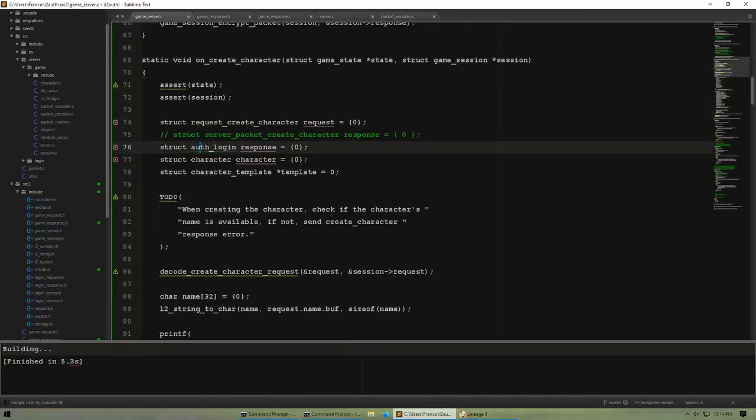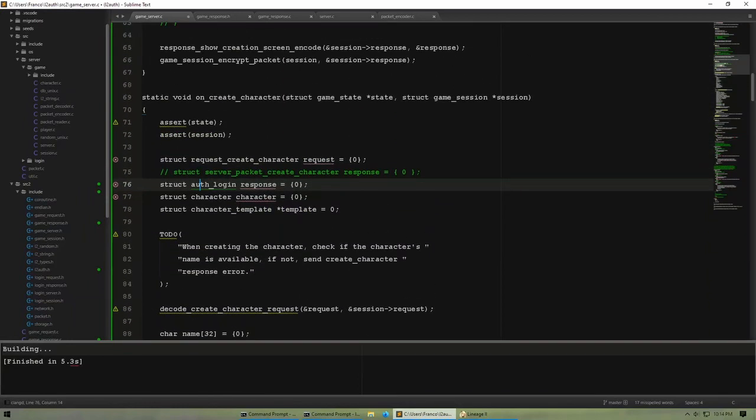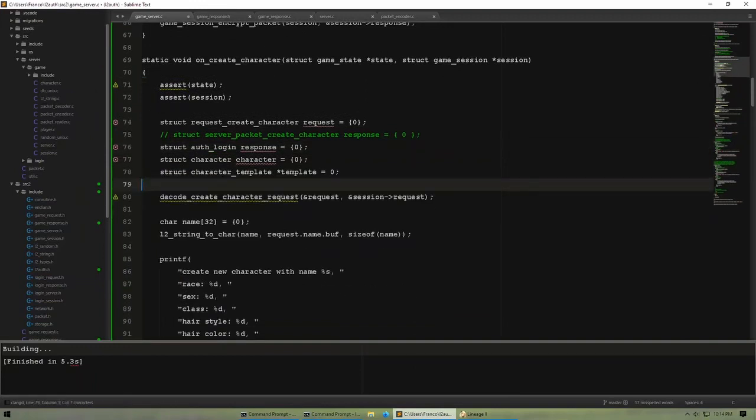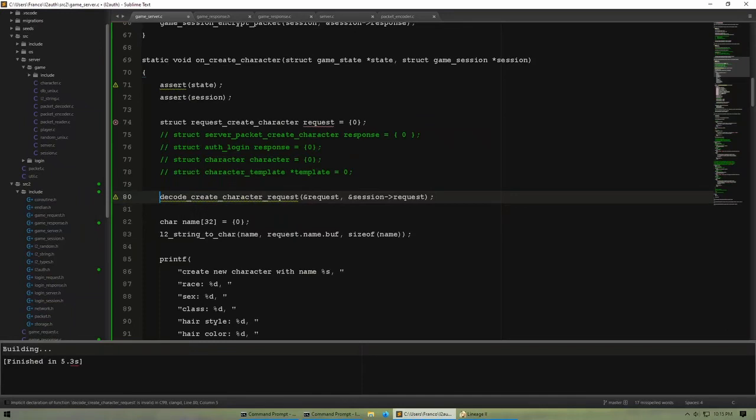Okay, let's not overwhelm ourselves. For now, I just want to print whatever we're getting from the client. Which means we can comment this thing out and then request create character decode.